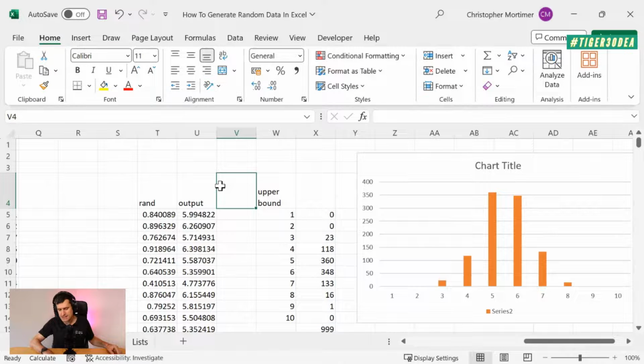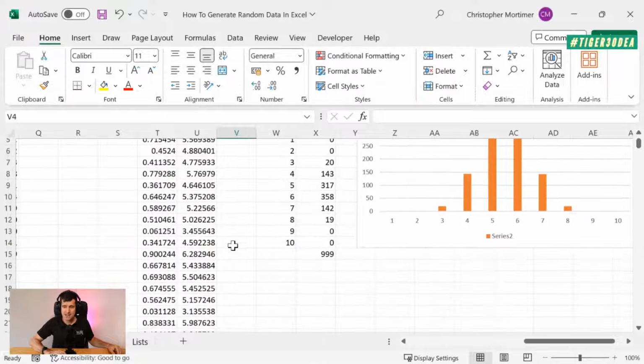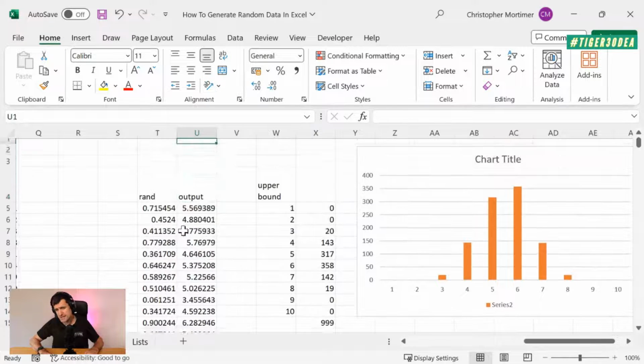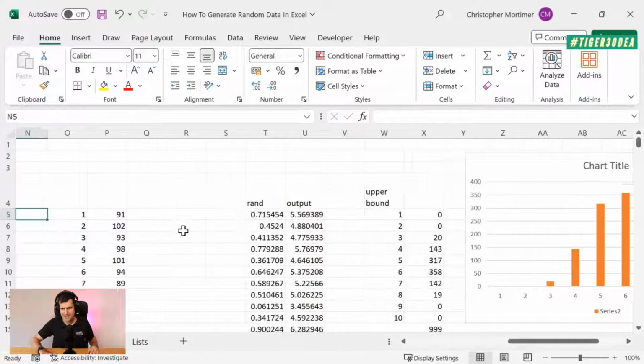If you hit the F9 key, all of those random numbers are going to regenerate and we can see the chart dancing. So this is how you make Excel dance. We can regenerate those random numbers. That's going to sample the distribution again. But you can see because we've got a decent sample size here, we've got 1,000 data points, it's all pretty consistently sized there. Right. So if you wanted continuous numerical data in a bell curve shape, the NORM.INV formula is going to help you there.